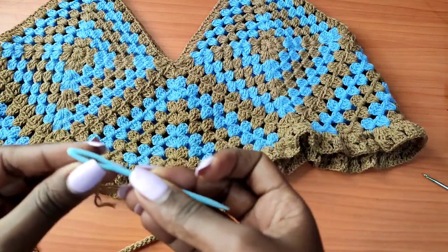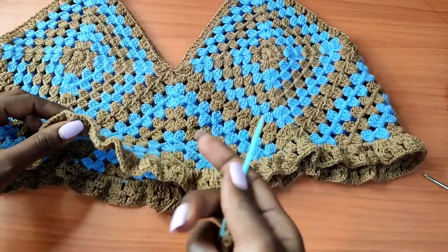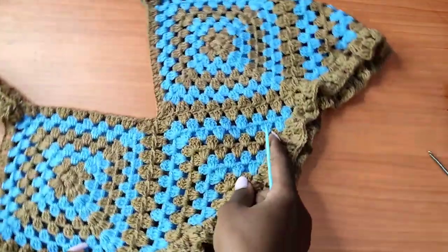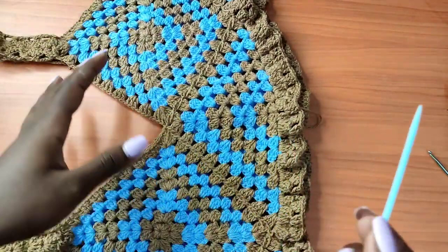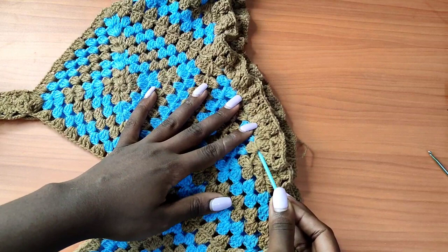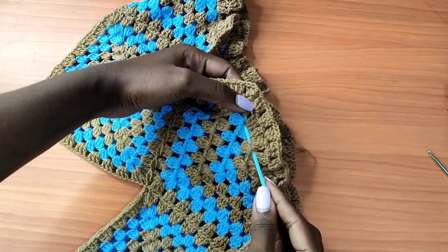And now I want this strand here to come out from the front so that we are able to tie and cinch in this part here. So I'm going to start from the exact middle of the front part. I'm going to go into those rows where I worked my first round of the bottom ruffles. I'm just going to go in and out of each and every row.